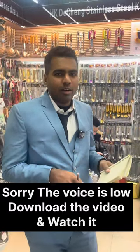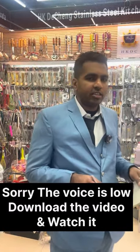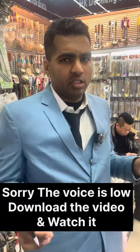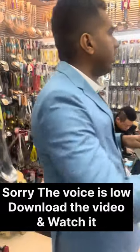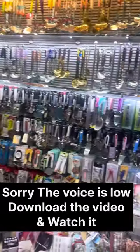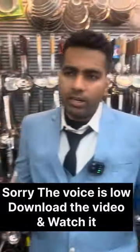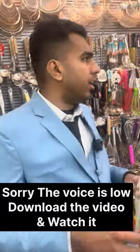Guys, today we are in Yiwu City Intensive Trade Center, and right now we have a shop where they have all the stuff related to the kitchen. They have the spoons, as you can see, different types of spoons, everything that you need to use in the kitchen. They have two types: first, the cheaper ones and also the high quality. They have the simple ones and also the nice, fancy ones, as you can see here.